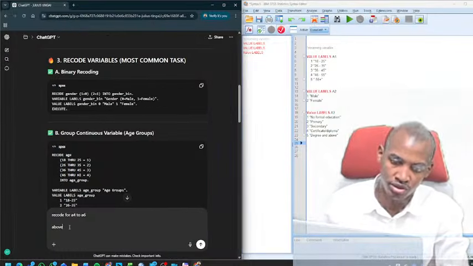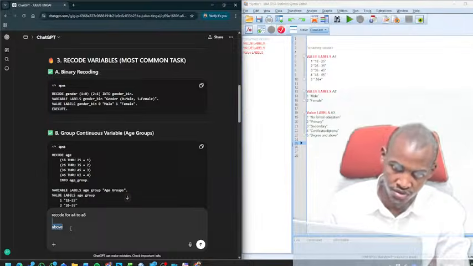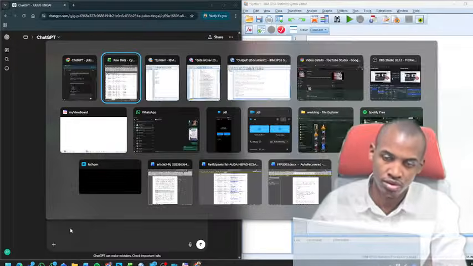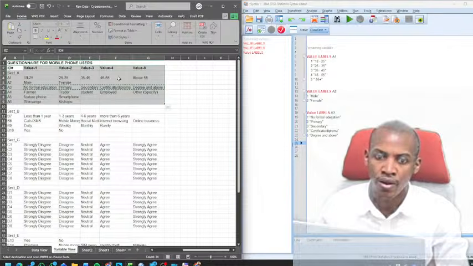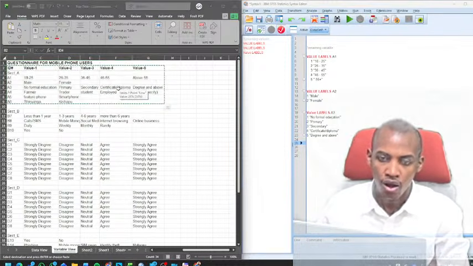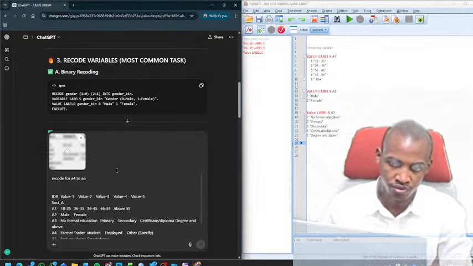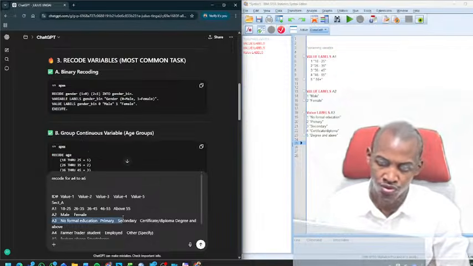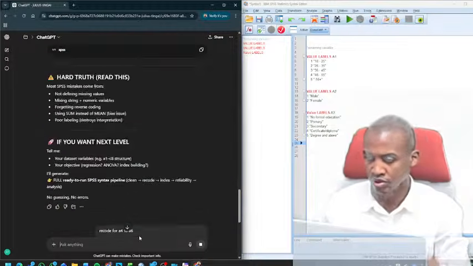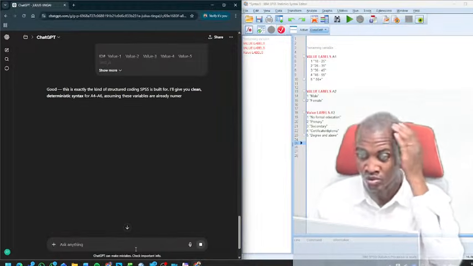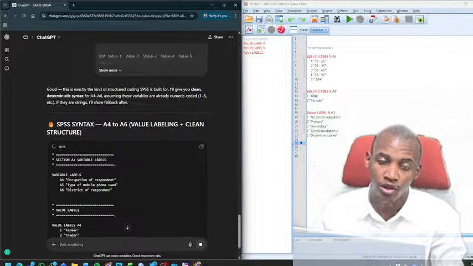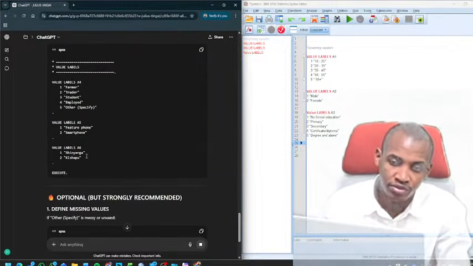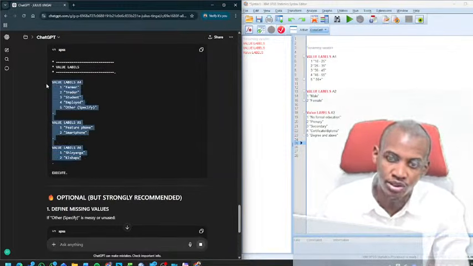I don't need the photo, just record my codes. Okay, the value labels up to here.